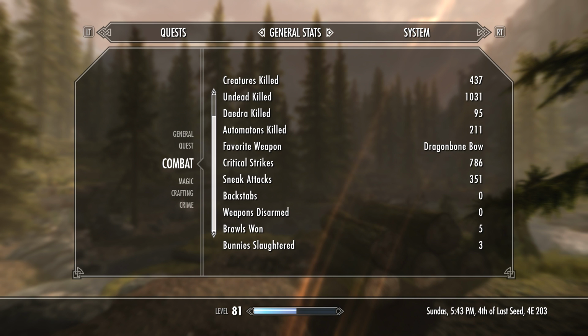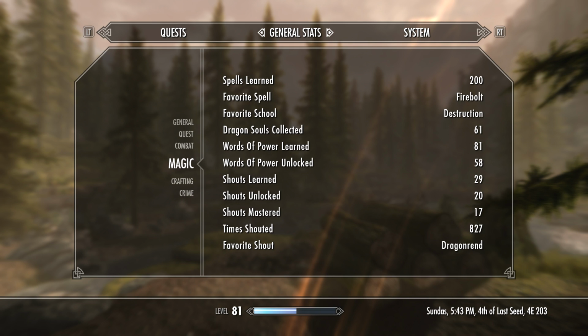Favorite weapon, Dragonbone Bow. That's quite interesting. I use that to grind out archery. I guess it just dealt the most damage? That's quite weird. Spells learned, 200 spells. Favorite spell, Fire Bolt. That's interesting. Favorite school, Destruction. Surprise, surprise. Dragon Souls collected, 61. Favorite shout, Dragon Rend. That's not surprising. Times shouted, 827.